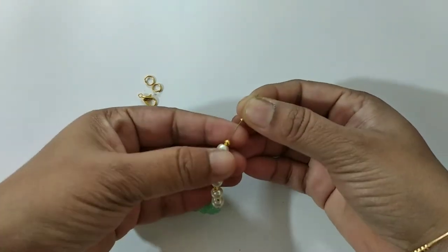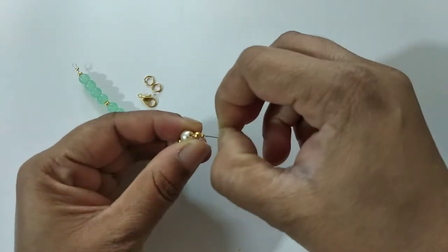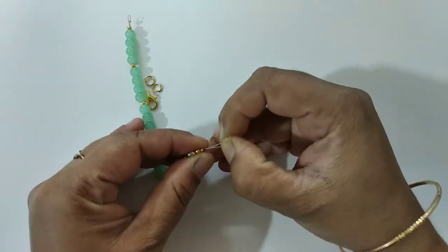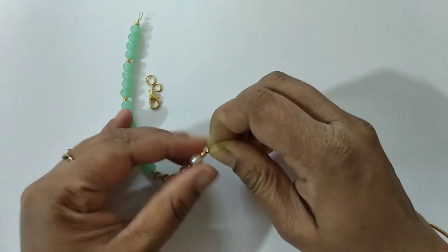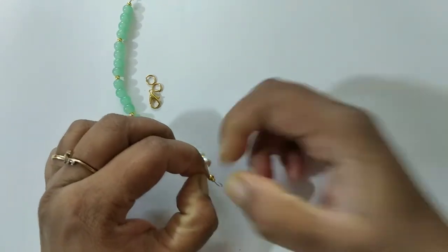Now we'll put the crimp bead and again make a loop and insert the tiger tail into the crimp bead, and also I'm inserting it into the gold bead that is next to the crimp bead. And then you slightly pull it.